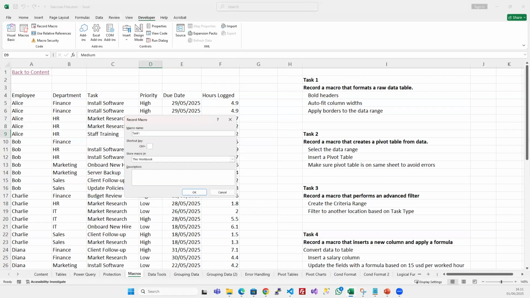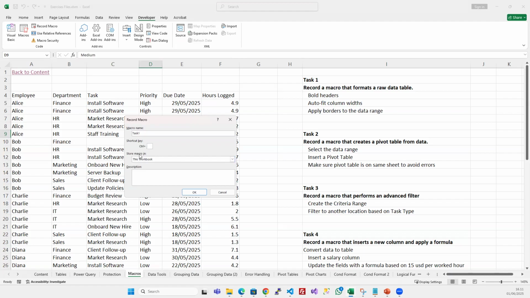With macro names, you cannot leave spaces in the name. And here you can also assign your macro a shortcut key so that you can play your macro by just typing Control O or Control G or whatever on your keyboard, as long as it's not one of the already defined Excel controls, then you can use it here.